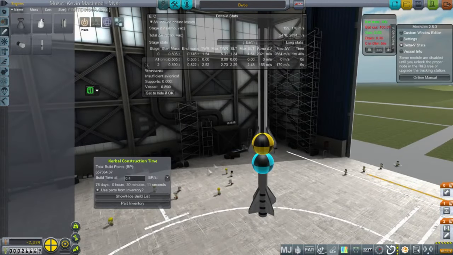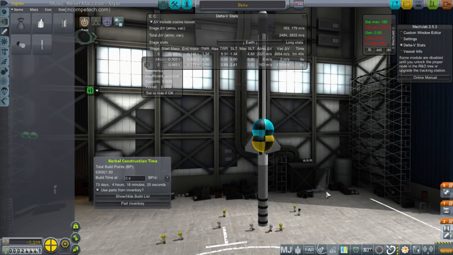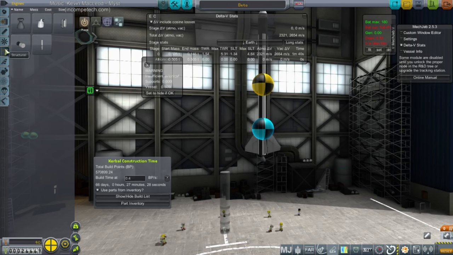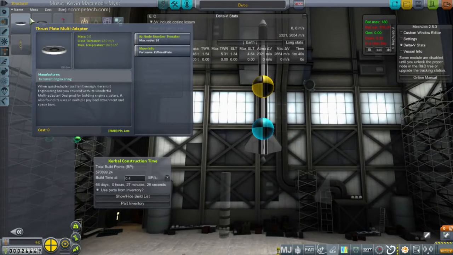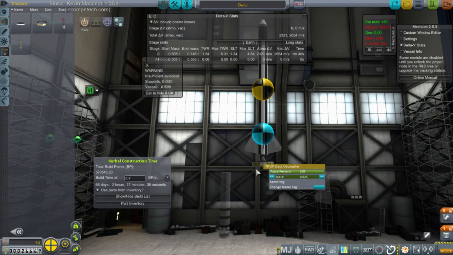Oh, wait. We've got a problem. What's with this negative thing? Not that. Ah, okay, these aren't priced properly. Okay, somebody drop a note to Nathan Kell that the procedural fairings aren't priced properly. Darn it. Okay, well, back to this adapter thing. And I sized it so nice, too.